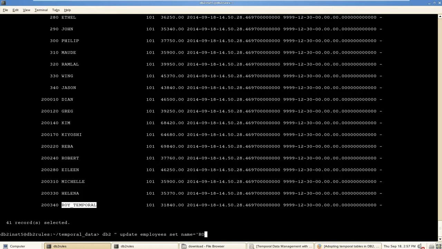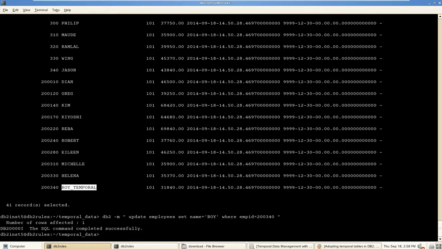So I am saying Roy where EMPID equal to 200340. Let's run it. You can see one row is affected.